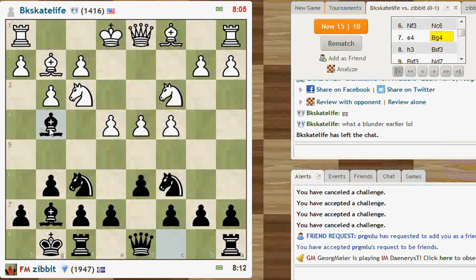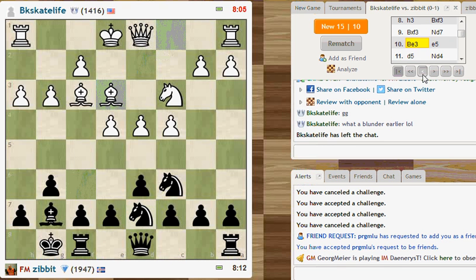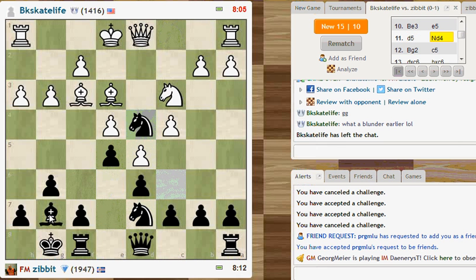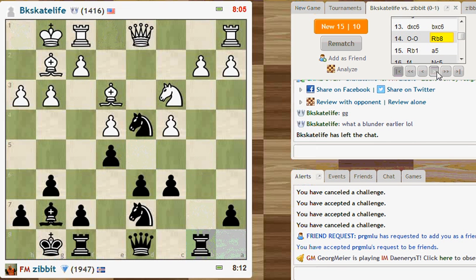I know bishop g4 is played in some lines where you want to play knight d7 and just try and get some pressure on the center, I guess. So take on f3 and on knight d7. Pressure on the center, and d5 is probably worse because then I play knight d4 and c5 and keep the diagonal open. So at least here the diagonal is closed for now, but I have a strong knight on d4 and good play on the black squares.